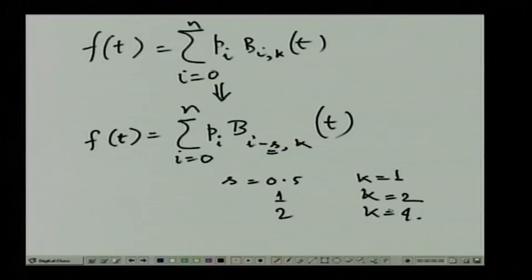If I go for other interpolations, like k equal to 1 with a shift of B I K by a value of 0.5, so S equal to 0.5, or if I take k equal to 2 with S equal to 1, or if I take k equal to 4 with S equal to 2, what I get is asymmetric interpolation. Hmm, rather, these are the different B-spline interpolation functions that we can use for interpolating the function from sample values.